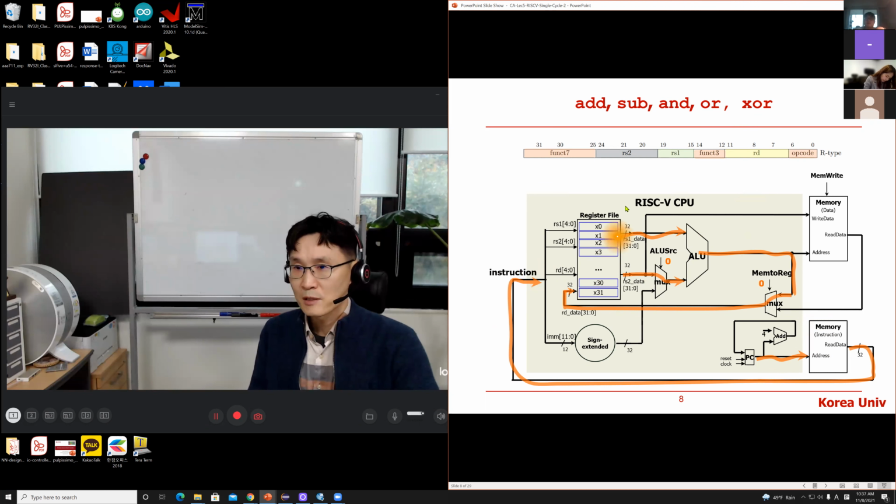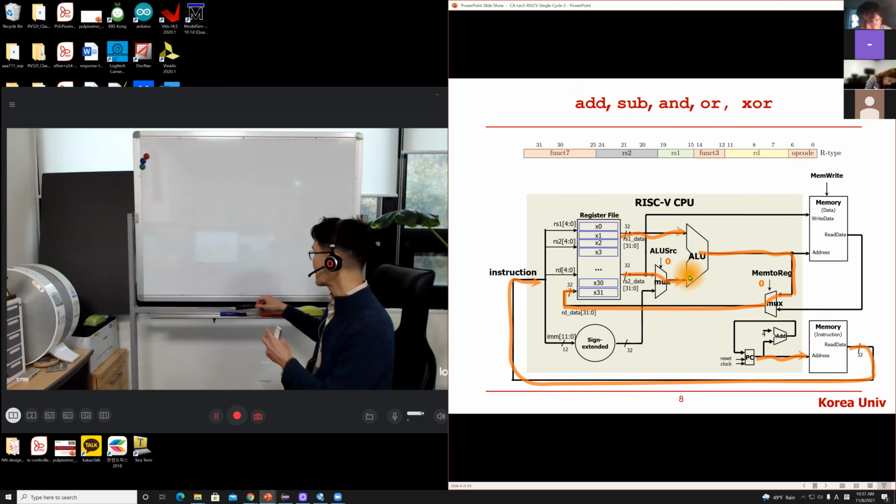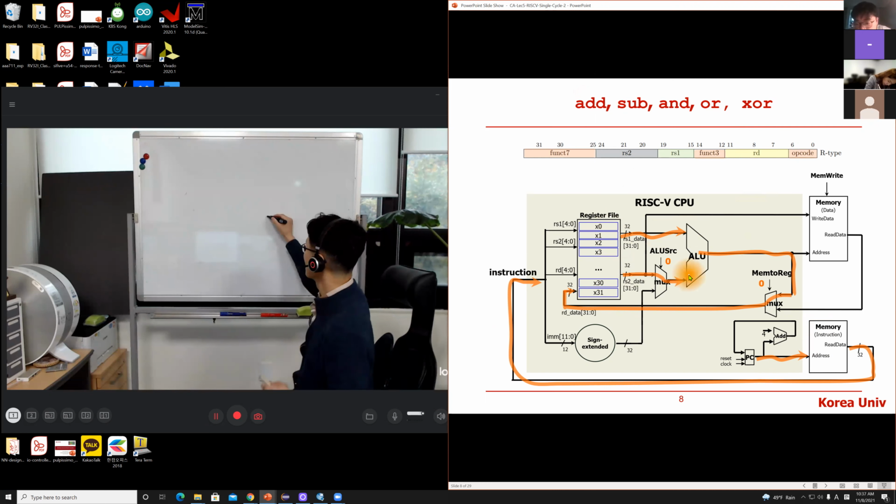In this case it is an R format instruction, meaning two source operands are coming from the register file, not an I format instruction. An example is the addi case.